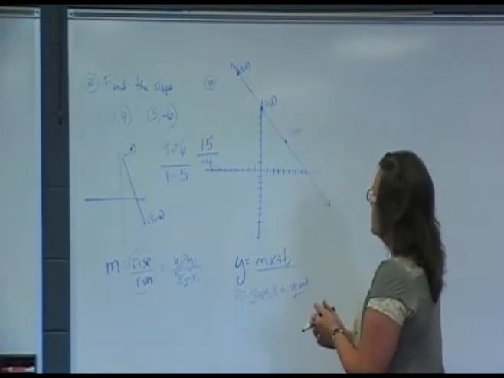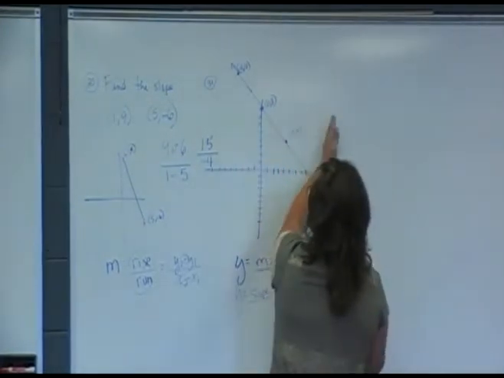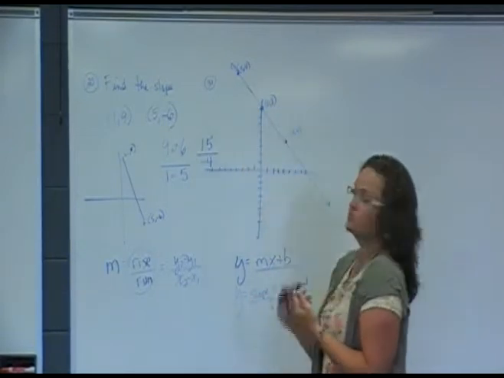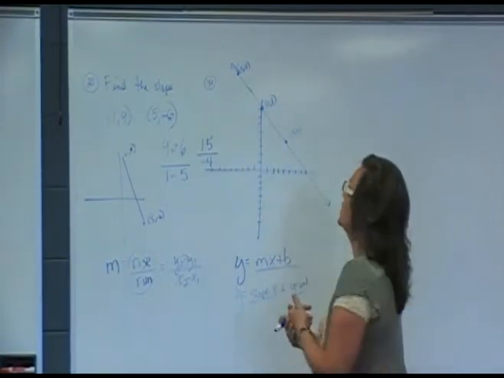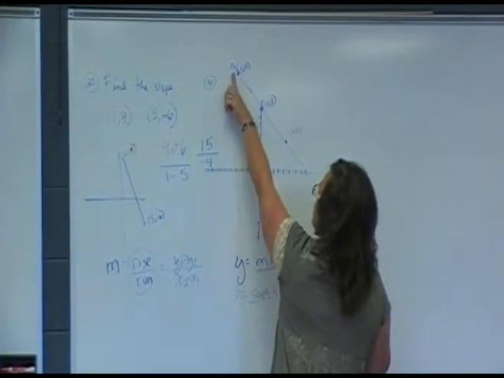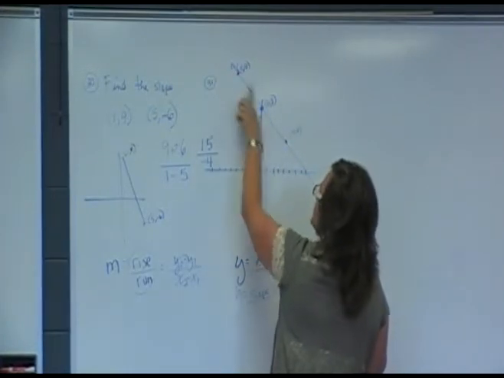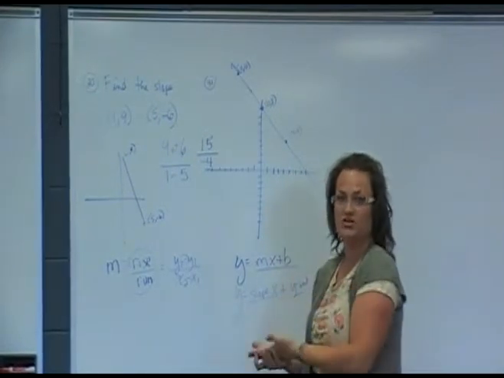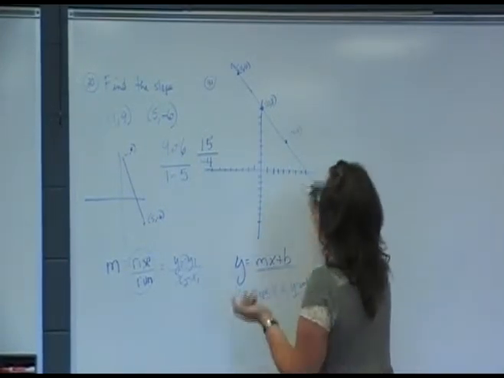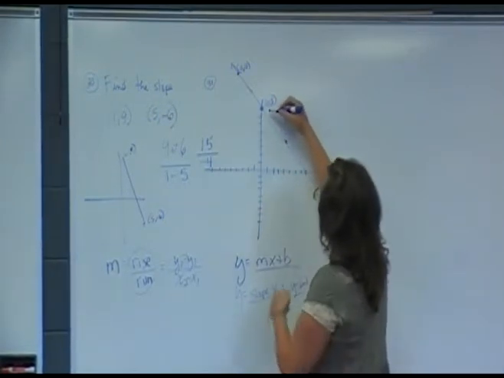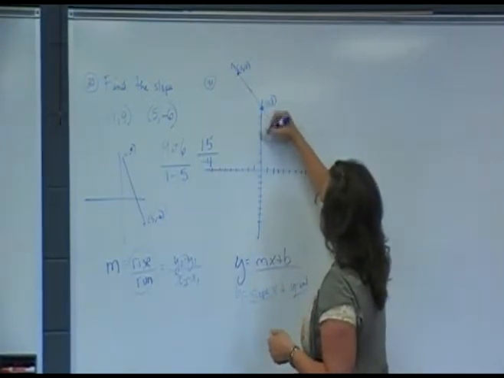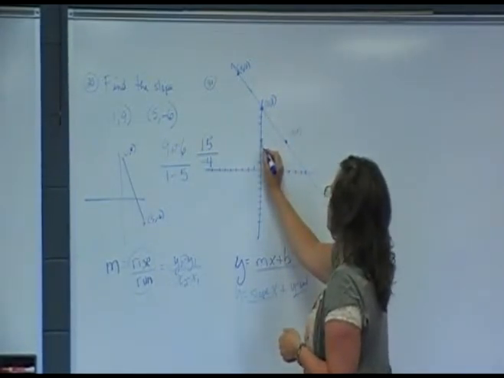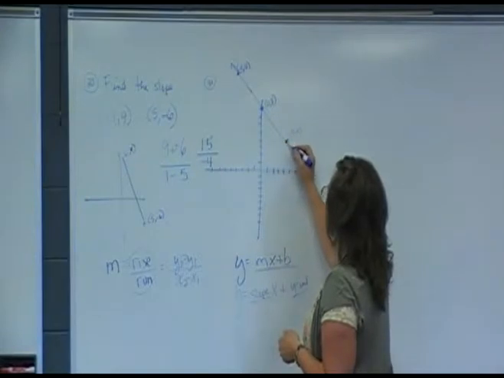So figure out the slope, which would be the slant from left to right. How far is it rising to running? Now you're given 3 points to use, so you could pick any 2 that you wanted. The slant should be the same whether we go from here to here, here to here, here to here, any 2 points that we pick, because with a line, the slope is always constant. All right, so let's say I go from this point to this point. How many places down? The rise from here to here would be 1, 2, 3, 4 places down, and then 1, 2, 3, 4 places over.